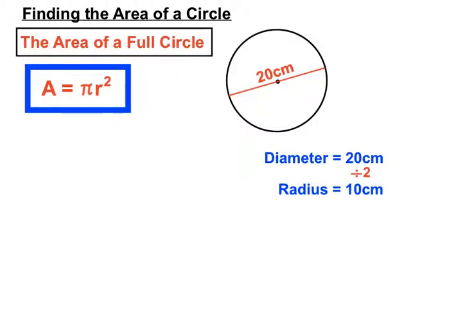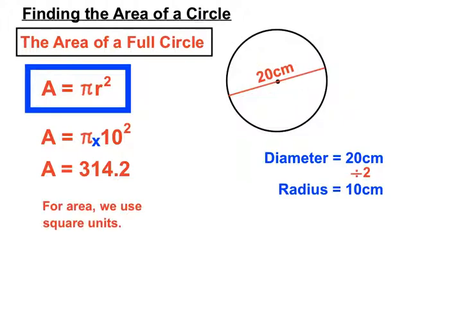We need a radius because the formula for the area of a full circle has an r in it. We can't just put the 20 straight in. We need to divide it by 2 to get a radius of 10, and then the 10 will be subbed in. So underneath, instead of π times 20 squared, we'll put π times 10 squared to get our answer. 314.2 is our number answer. In our question we had units of centimetres, and we want to use square units for area, so we'll have centimetres squared instead.